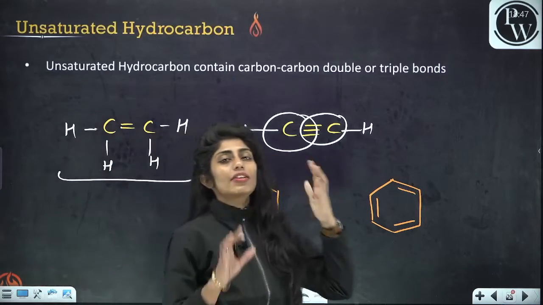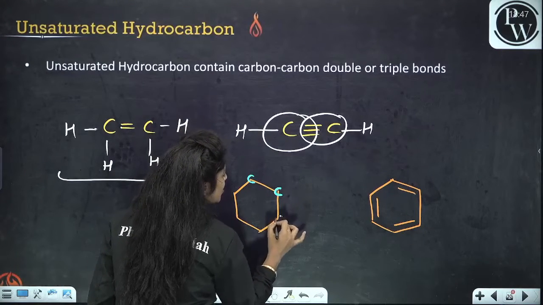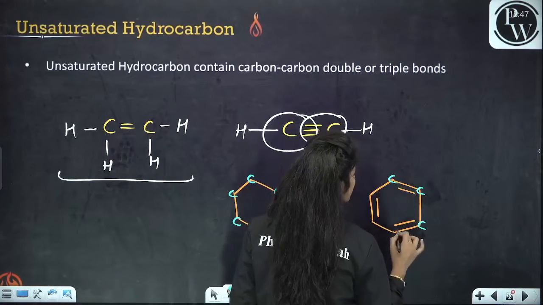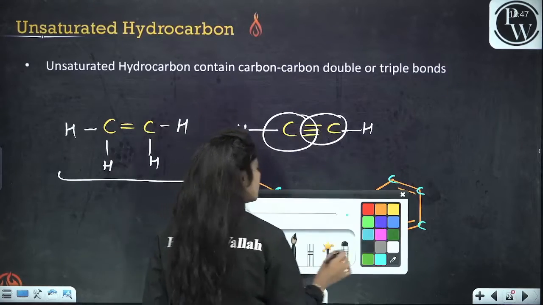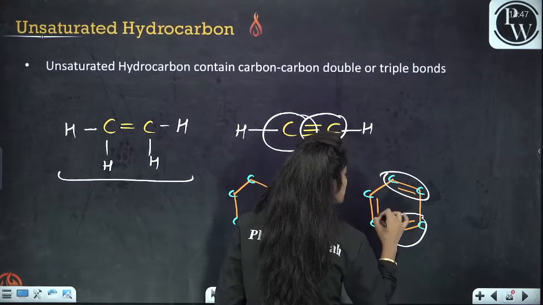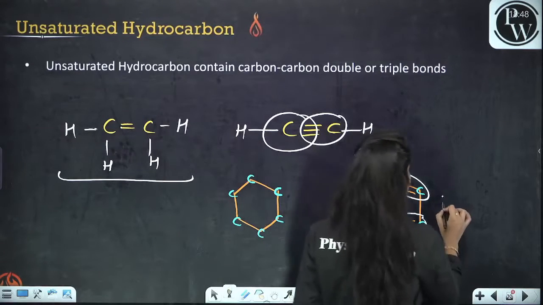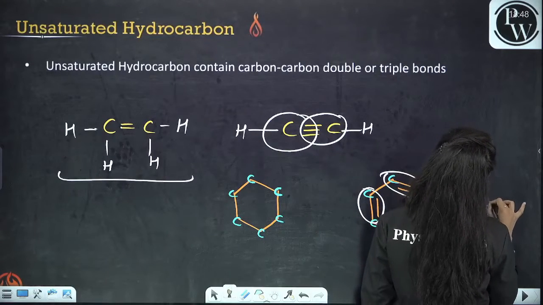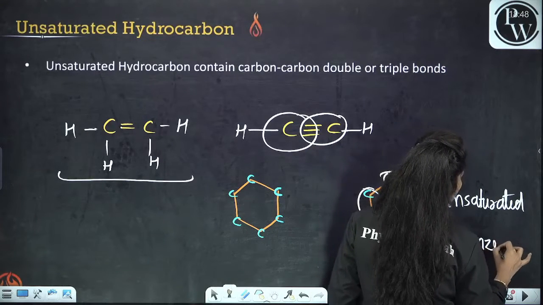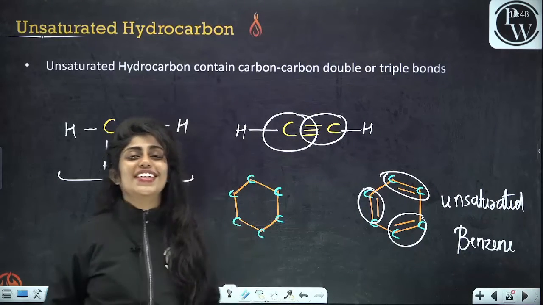So basically I can clearly see you need to put a carbon on each vertex, you can write it like this. Similarly in this case, you can see here a carbon-carbon double bond is present. Then single, then double. Single and double. So it is a kind of unsaturated compound. Unsaturated. And you are going to call it benzene. Unsaturated cyclic compound because it is forming a cycle, a ring.